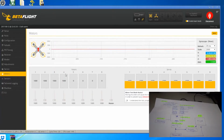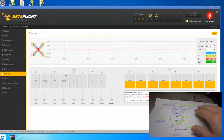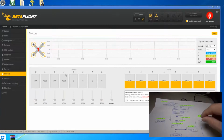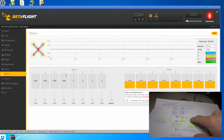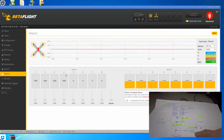So let me recap. So the flight control board basically helps you to set up your configurator so that you understand what it needs to do, what type of quad it is, that if the board is facing the correct way, what type of motors is connected, so it needs to know that, and how they can be calibrated. Also, it needs to know how to function when there's fail-safe, so it also needs to understand what sort of ports are open and what sort of ports are connected, and it needs to understand the type of receiver, and it also needs to understand when the modes are supposed to be activated, and also when you move the sticks, how the flight should be controlled using the P.I.D values.